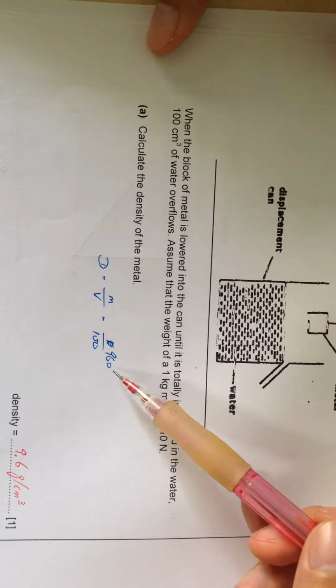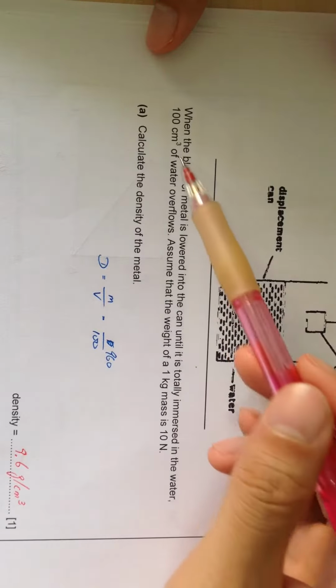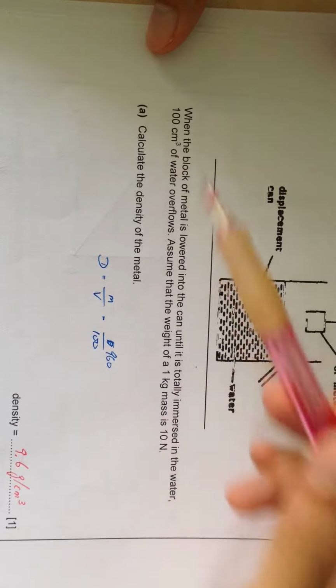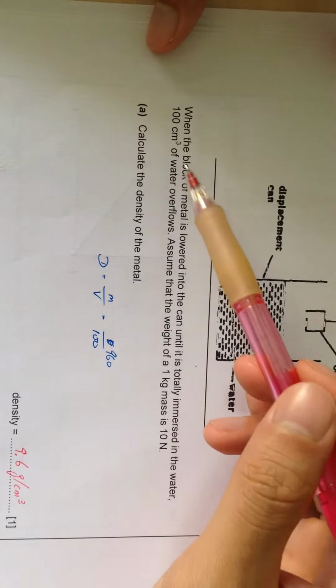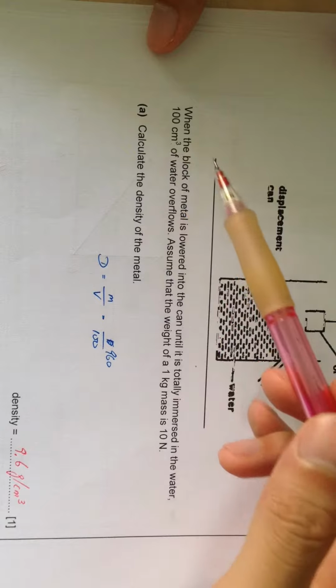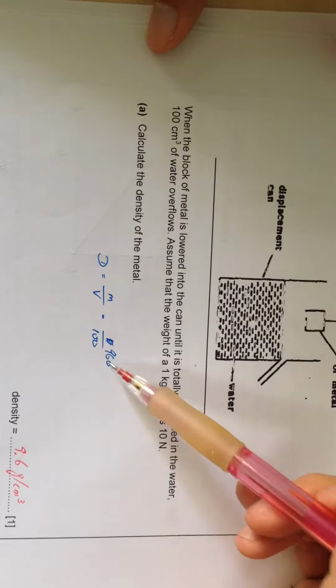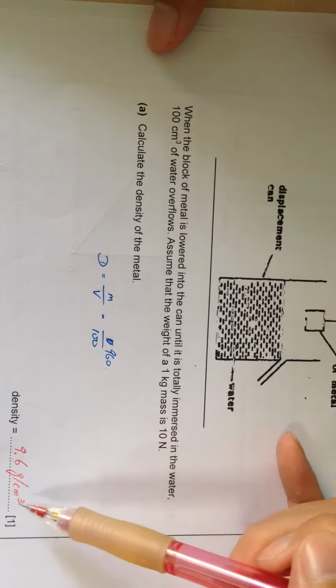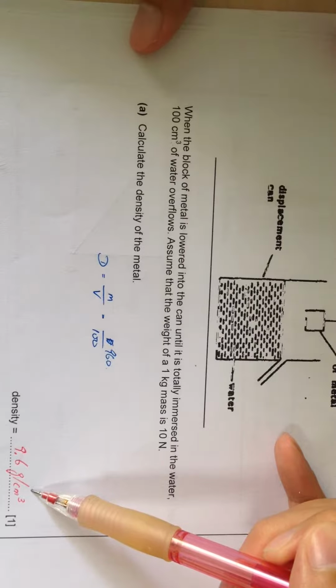What you need to be careful is that the volume here is in cm cube. So if you do not want to change the cm cube into meter cube, it's fine. Just that your mass, please change it to gram. And remember to state the correct unit here. Okay, and you should be fine.